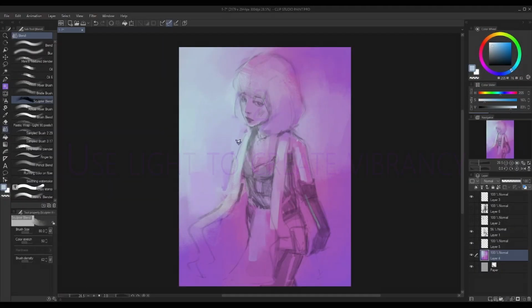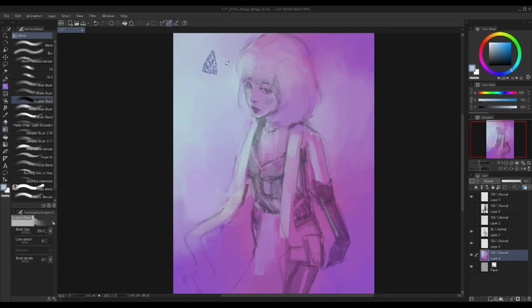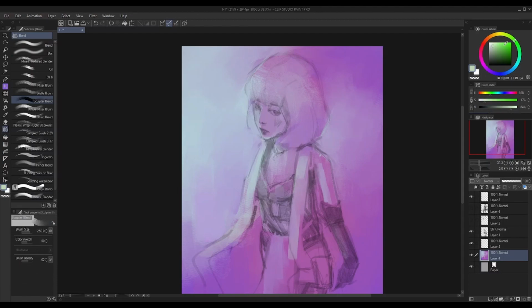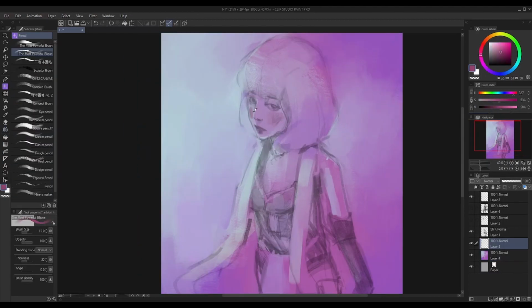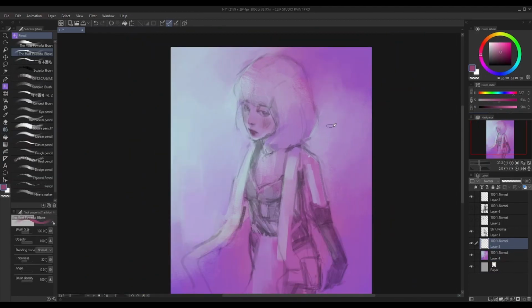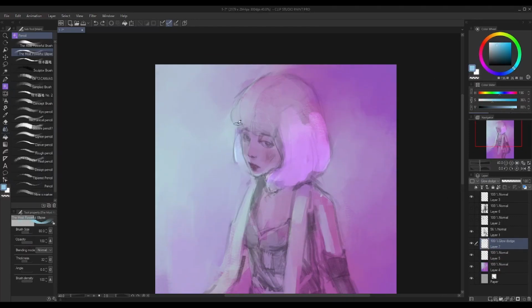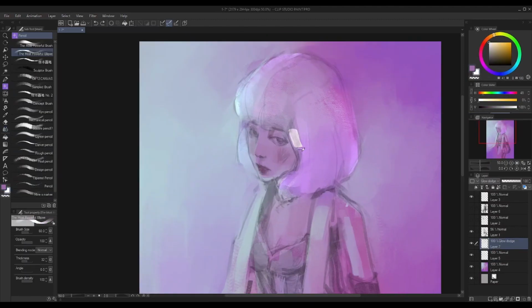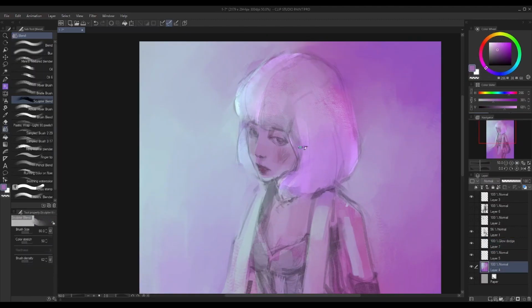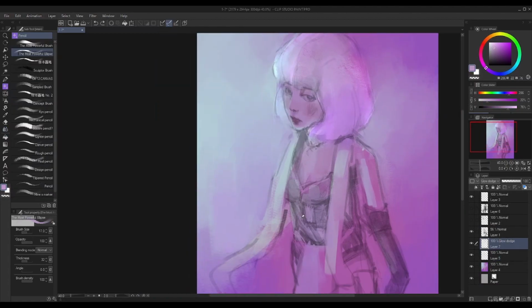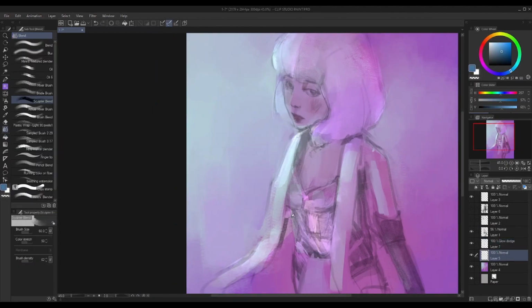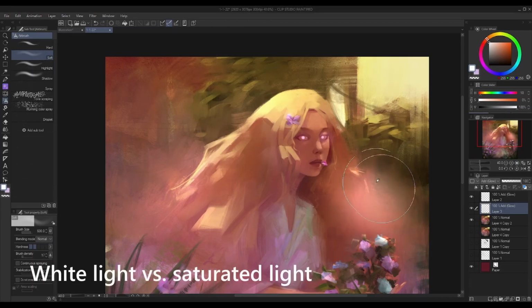As I mentioned in the introduction, knowing different ways to use light can be a useful skill to have. One way I use light is to create vibrancy in a painting. I usually use lighting as an opportunity to add extra color and brightness in areas I want to increase visual interest, or just to make the painting as a whole glow and feel more alive. And to do this, I always opt for using saturated, colorful light instead of white light.